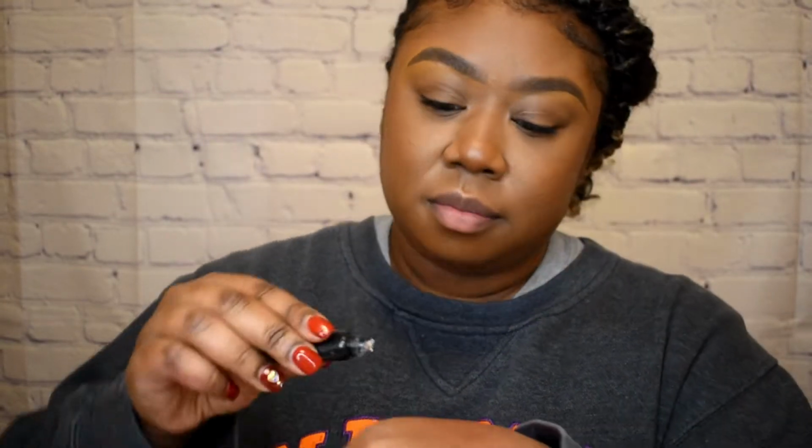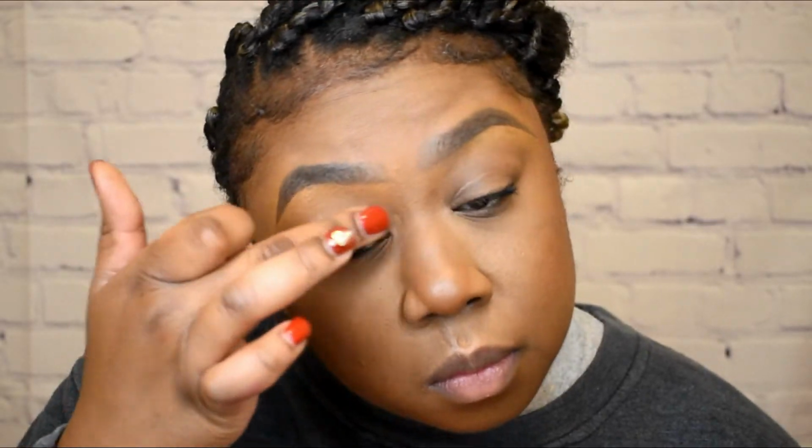I'm going to start by priming my eyelids. I don't know what this primer is, but I found it, so I'm going to use it because I need to quit wasting products. Oh, also this makeup that I have on right now, I've been wearing this all day, to work and everything else, so if it's looking a little old and crusty, it's because it is old and crusty.